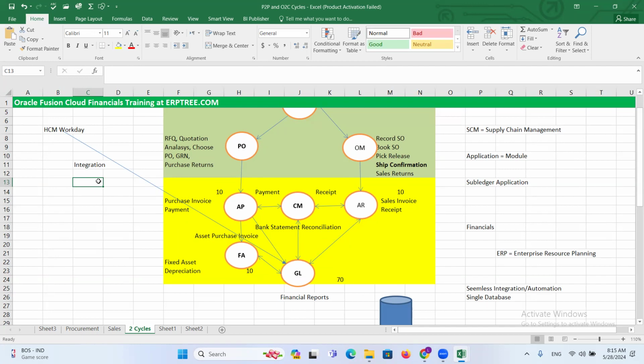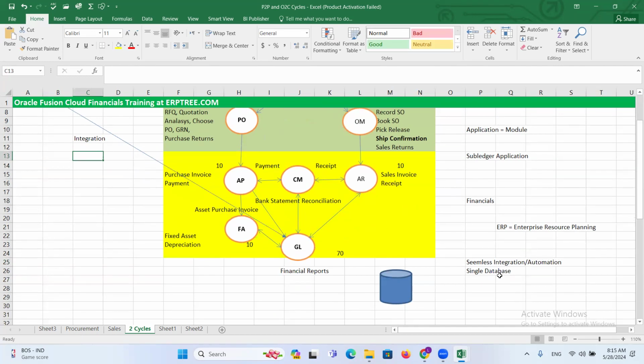So the HCM Workday application we call a third-party application. So in ERP, you always see greater flexibility for third-party application integrations.